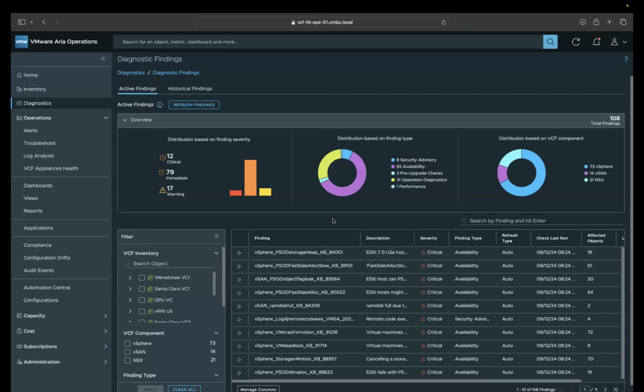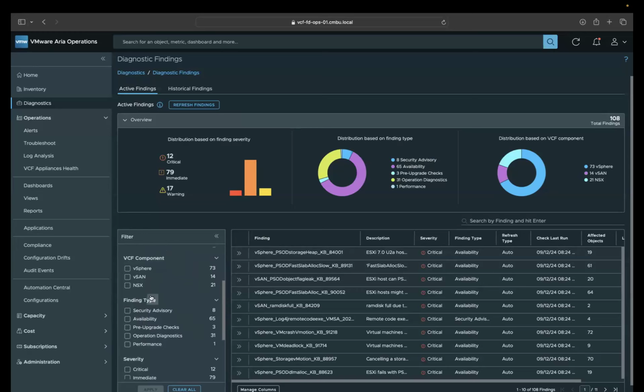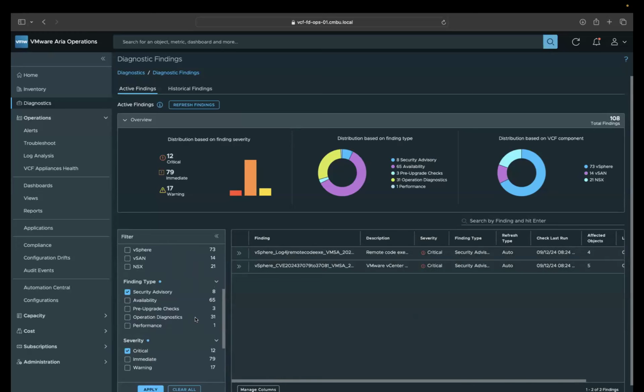Like, for example, if I were just interested in security, well, that's the great thing about this: you can see that we can filter for all of the environments, right? You can also filter for the components. And then last but not least, earlier on, I said, hey, let's just filter for the security aspect, right? And so you can start narrowing stuff down. Instead of worrying about 12, you can now worry about 2, right?